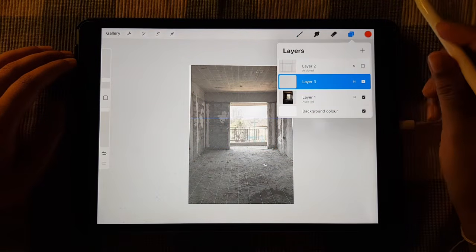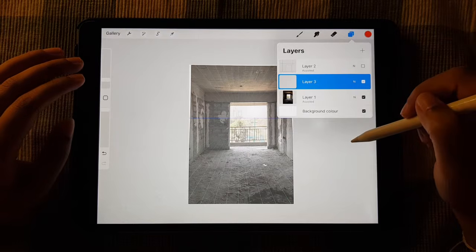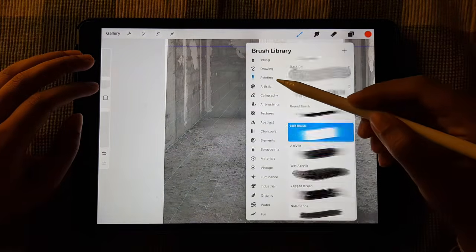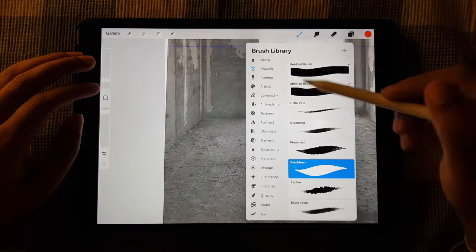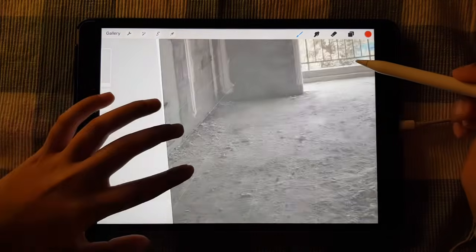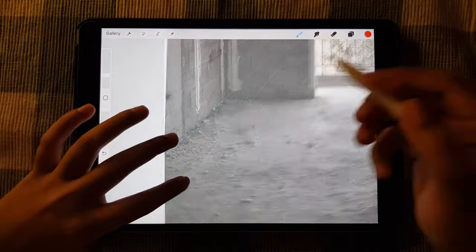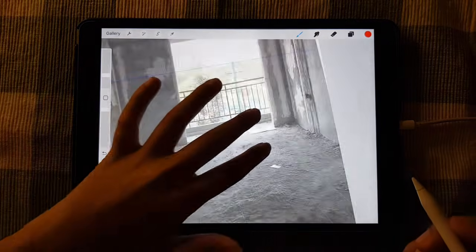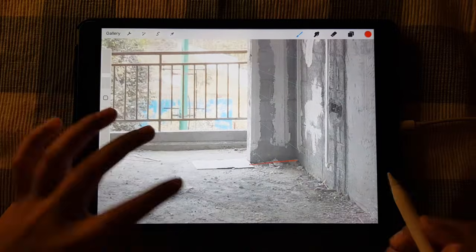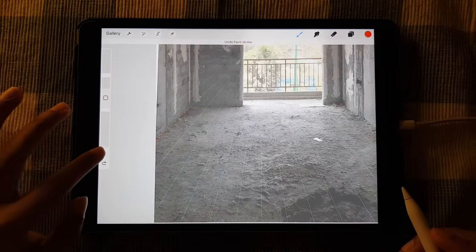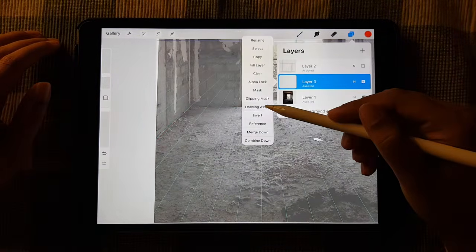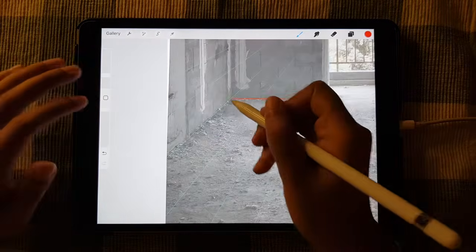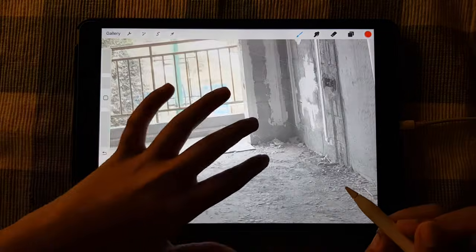And just go into a new layer, and I'm using the same red color and I'm using this technical pen, and make sure your drawing assist option is on, you guys. I forgot to switch it on, so I'm just going to the layer and switching on my drawing assist, so you will be able to draw according to the perspective automatically.